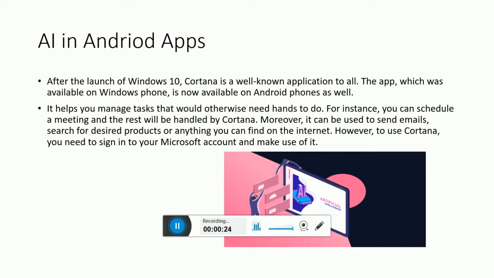Google takes my words, converts them into binary codes, and searches on the server. Again it is converted to binary codes, then converted to natural language and sent to me: the subway is near, 20 kilometers or 10 kilometers. Then I can go there very easily. Like this, Google Assistant helps customers. Like Google Chrome, there are so many Android applications helping customers with the help of AI.